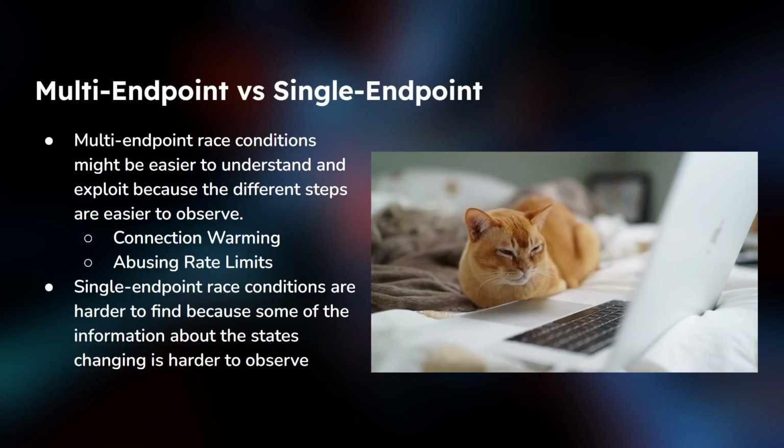With single endpoint race conditions, you still have similar issues, but because it's just this one endpoint that you're using to trigger it, it's a little bit harder to gather information about the different state changes. So you just have to be more vigilant when dealing with single endpoint race conditions.